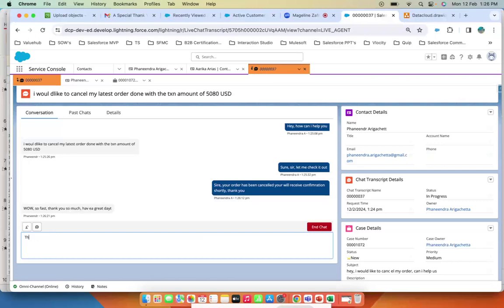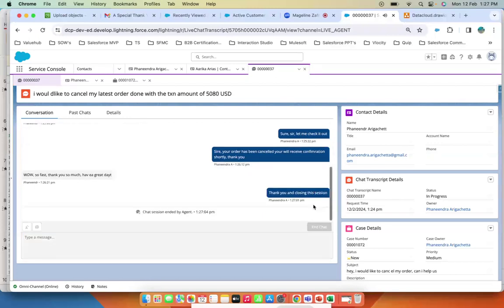And what I can do is say thank you and close this session. So we can end this chat, and all these transactions will be stored under the transcripts after some time. This gives a lot of significant support service from an agent to customer standpoint, and the customer always gives us good CSATs to increase our reputation across the brand, across the company. So that's all for today's use case, team.